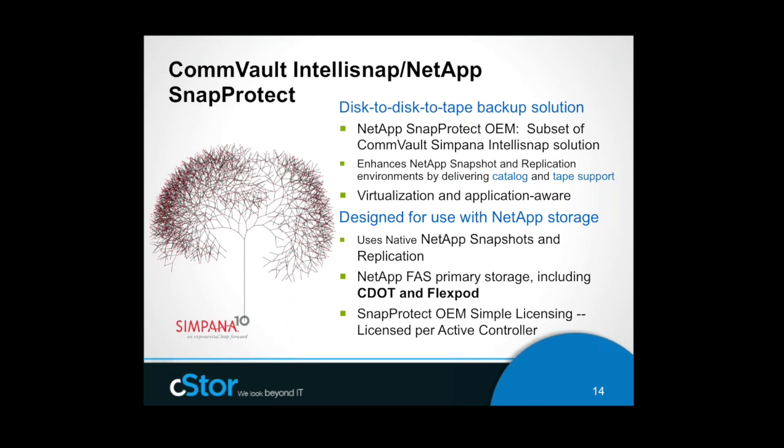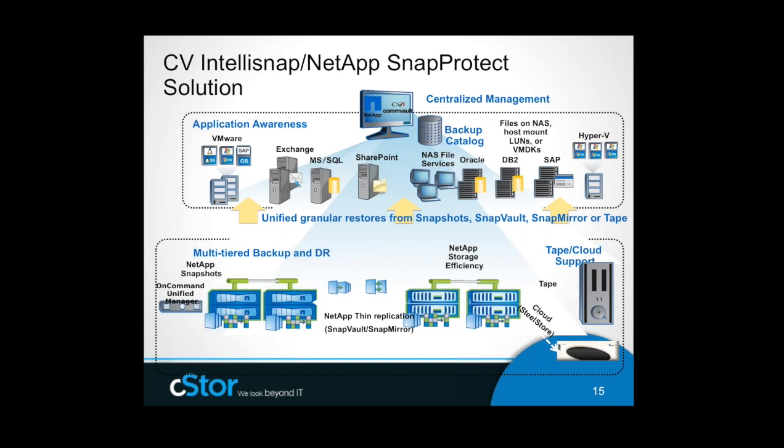It's fully virtualization and application aware. New systems that come into virtualized environments can automatically be discovered and added to backup policies. And it's designed specifically for use with NetApp storage. Now, for this conversation around technology, CommVault IntelliSnap and NetApp SnapProtect technologies can be interchangeable. In a moment, we'll talk about differences between the two platforms, but the technologies used in NetApp SnapProtect OEM and CommVault IntelliSnap for NetApp are interchangeable.